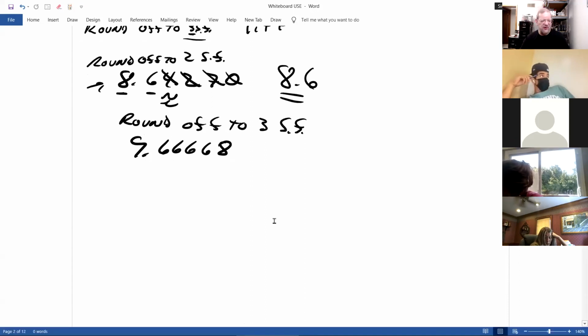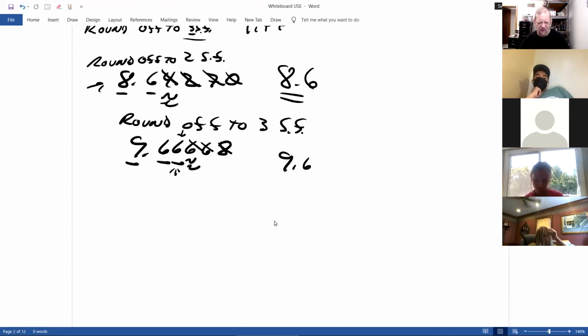All right, let's round this off to 3 significant figures. Keep the first significant figure, the second, the third. The one after the last significant figure you're going to keep is this number. Is that 4 or less or 5 or greater? 5 or greater. You drop that and everything else. And because it's 5 or greater, the number in front you increase by 1. So this would be 1.67 to 3 significant figures. And that's how you round off.